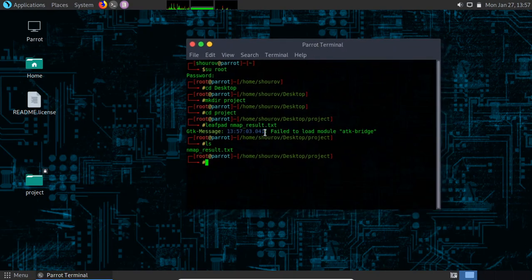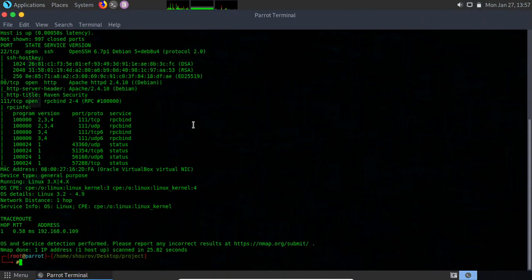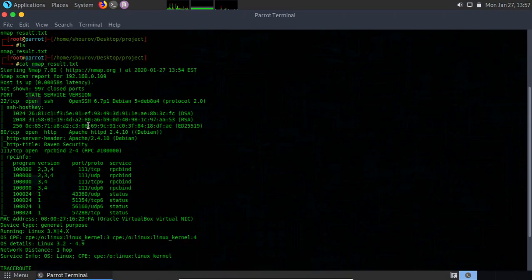So as we got something, let's run cat on the nmap text file. I hope it's okay. Yep, and here we go. This is our nmap text.